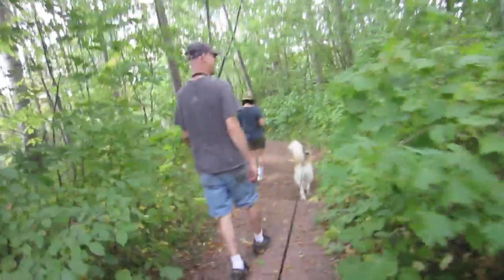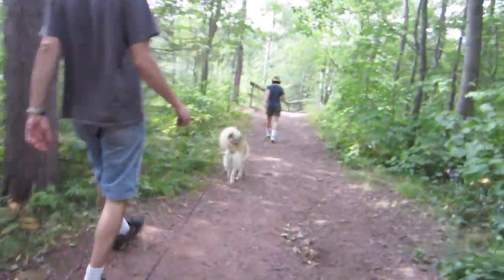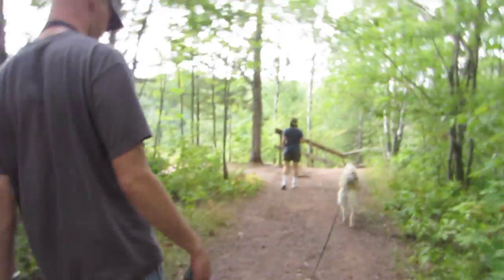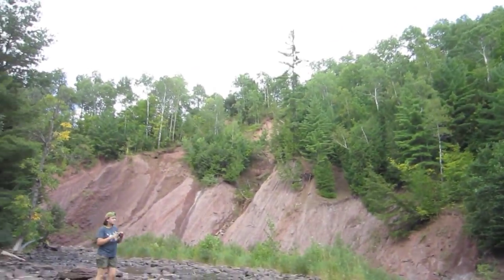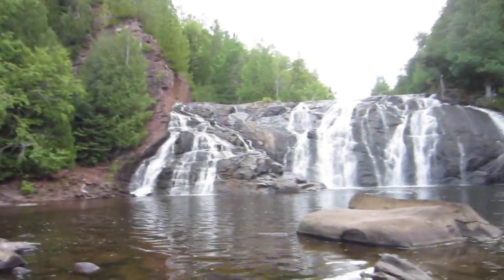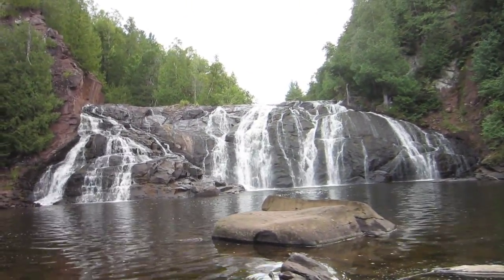We are going to — what was it? Potato Falls. I already forgot! We're going to Potato Falls on the Potato River in Wisconsin. We're hiking this trail to the waterfall and I hear a cicada — it must mean it's hot. This is Potato Falls. We made it! We had to climb from way up there, down and then cross the river. We made it! Potato Falls in Wisconsin.